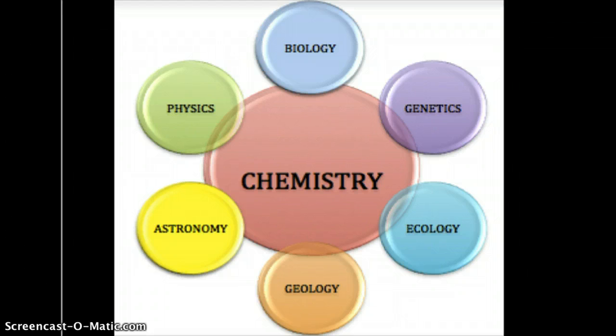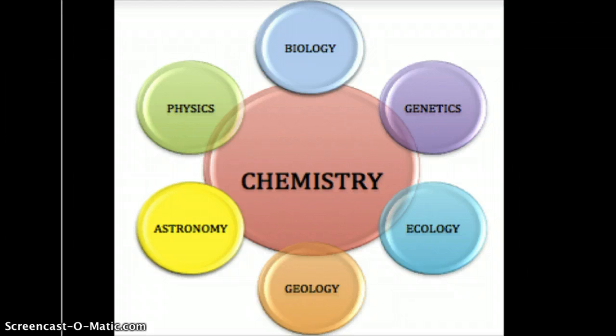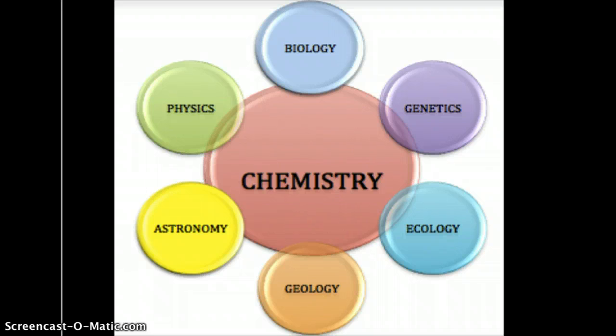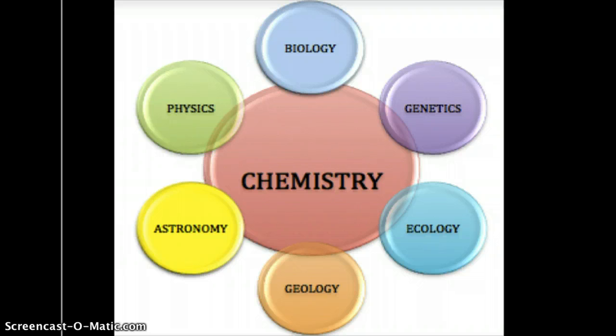Geneticists use this in biotechnology. Ecologists and environmentalists have to figure out the chemical compounds that are adding to, destroying, or saving the earth. Geologists have to figure out the composition of the soil. Astronomers use spectrophotography and the understanding of coloration of the light to figure out what the stars are made out of.